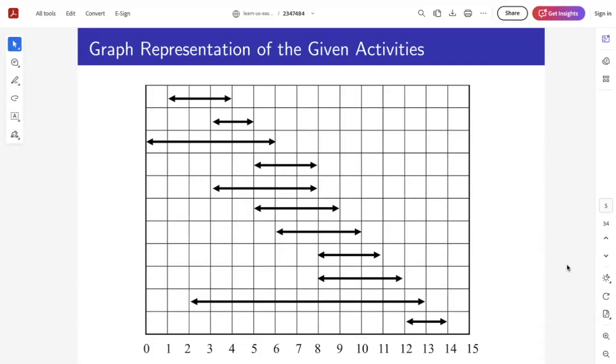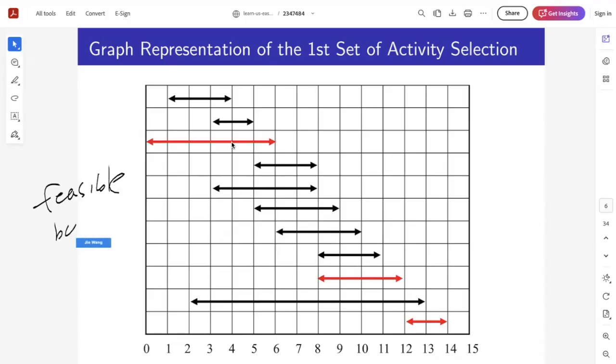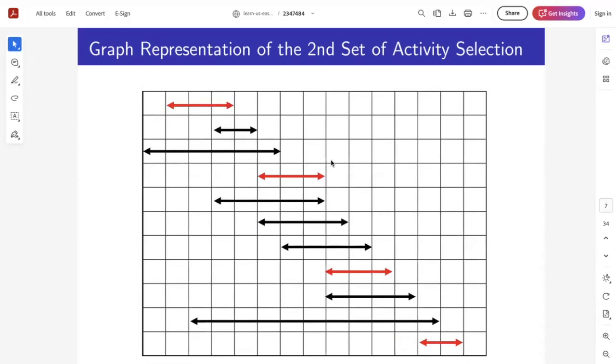All right. So this is just the diagram to visualize the solution. So this is a feasible solution, right? Any solution is feasible if it satisfies the requirement. So this is feasible, but not optimal, or in our case, not maximal. And next one. Okay, so this is also feasible, as you can see.